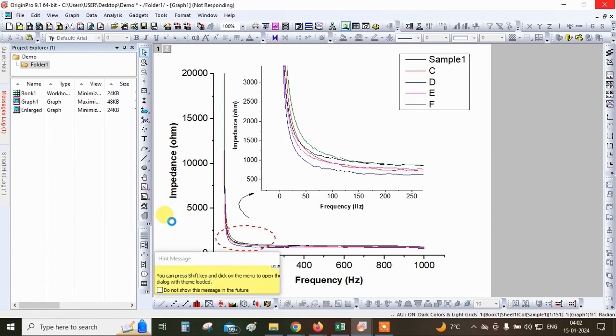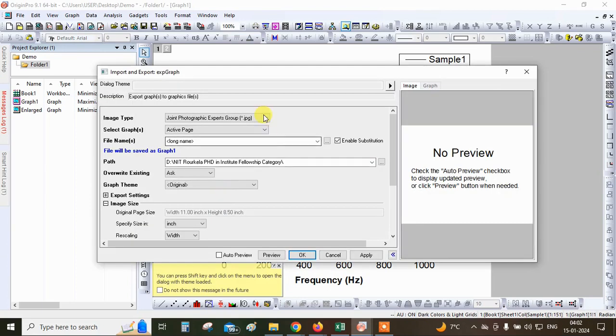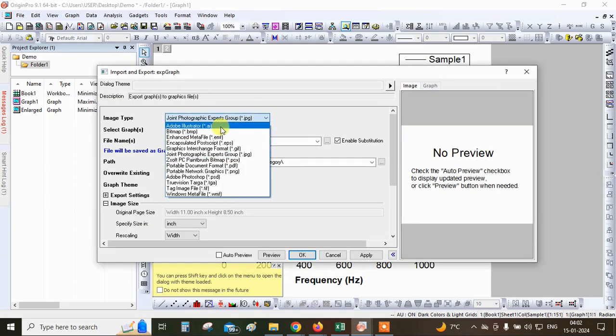and a window will appear. Okay, so now we can export in any format. Generally we can choose JPG, or it may be BMP, or TIFF, or PNG, depending on your requirement. Suppose I'm choosing here JPG.